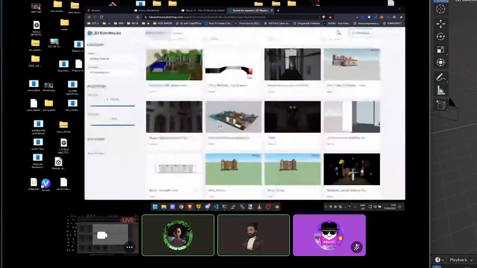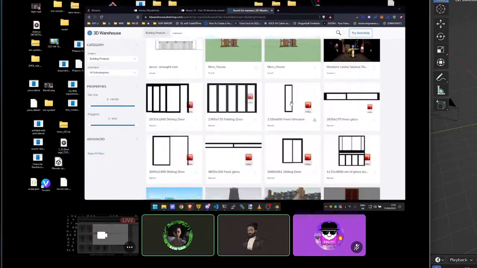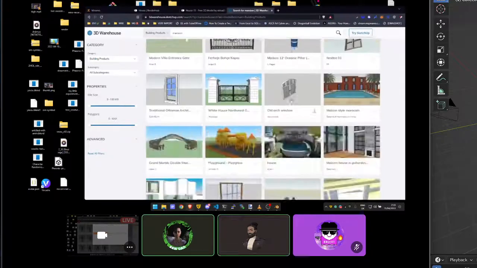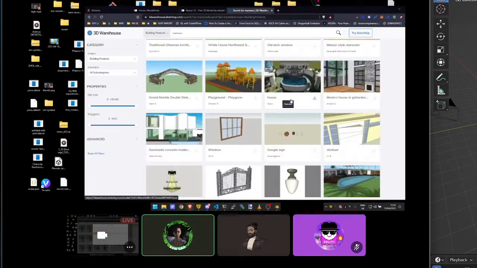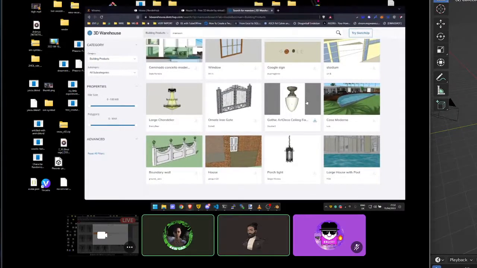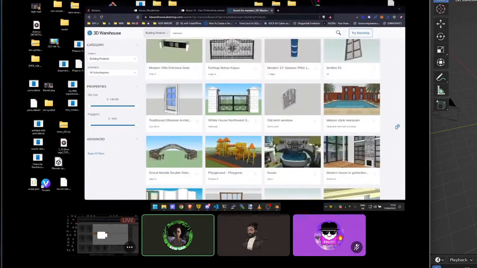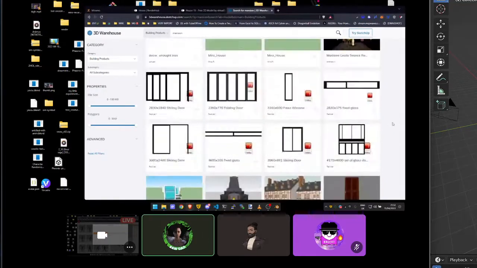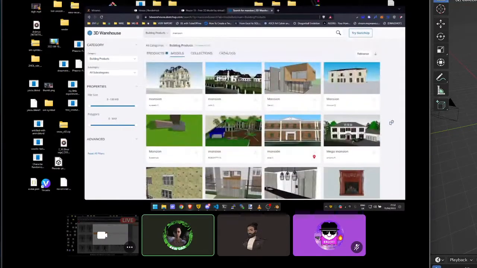But yeah, 3D Warehouse is a very good place to get some idea of what you want architecturally, building wise. And once you download this, you can edit it all in Blender and stuff. Yeah, you can edit in Blender, put it in Neos. And even if it's just the outside, you'll still be able to go inside and build further.